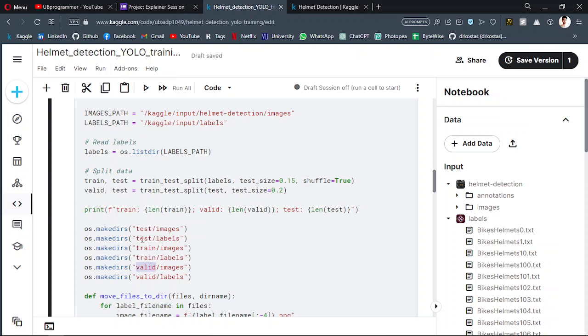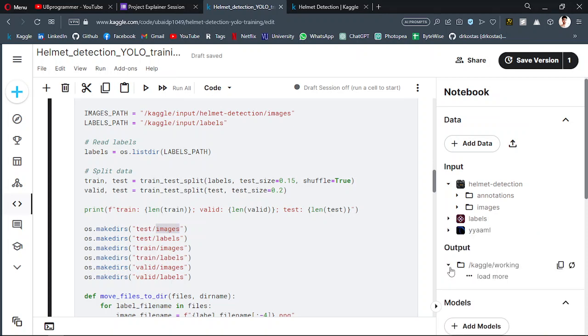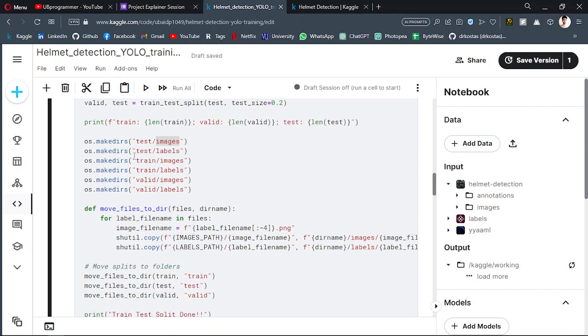And in every directory there will be two things: one is the images and then the labels, right? So if I can create it quickly, you just have to create a folder test, then a folder train, then a folder valid.